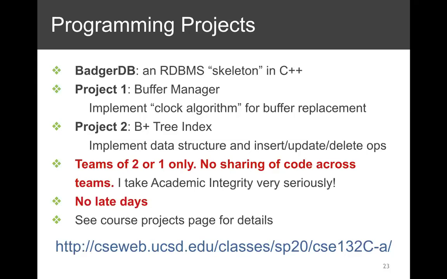Okay, so you are allowed to discuss in conceptual terms with others on Piazza or by chatting with them about your general approach to the problem, about the technical or conceptual aspects of it, but you cannot share the code across teams. That is a violation of academic integrity. Do not look for code online and then try to copy it. Do not post your code online and hand it out to others. All of that is a violation of academic integrity, and I take that very seriously.